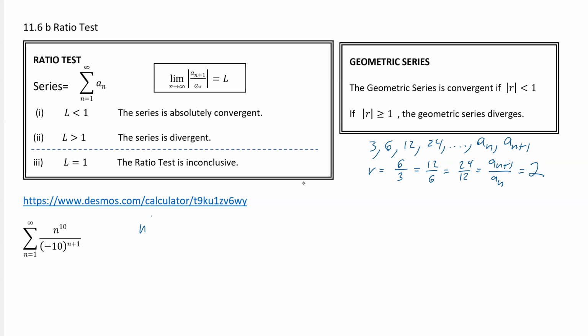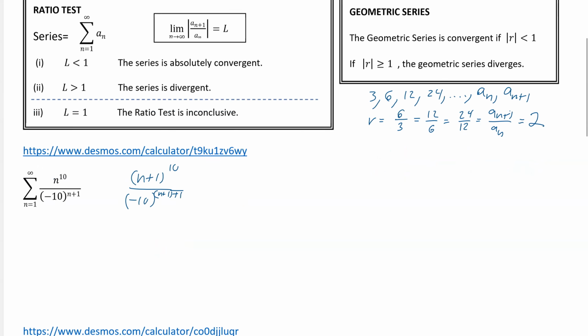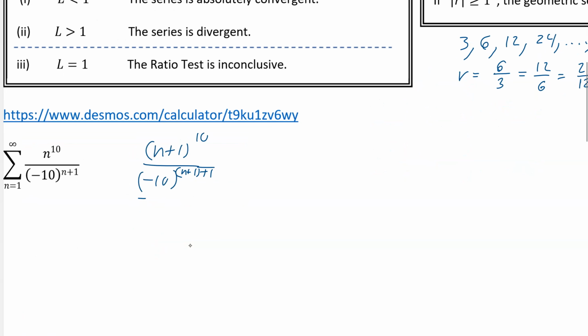So we have n to the 10, and so on the top what we do is we just take that n and we add 1, like that, and we put it in parentheses. And so we do the same thing up here. And it's really good to just write it out like this. I know you could probably just say n plus 2, but just leave it alone. And then what we're going to do now is divide that by the original a sub n that's in there. So n to the 10, negative 10, n plus 1, and then we put an absolute value around it.